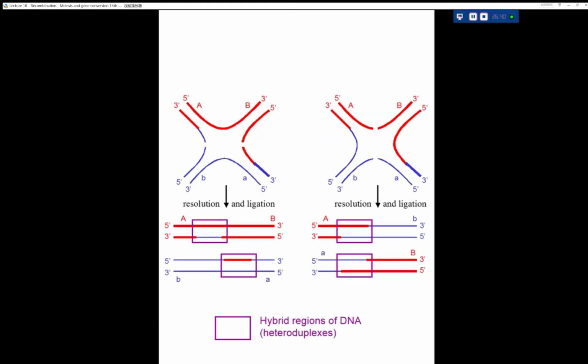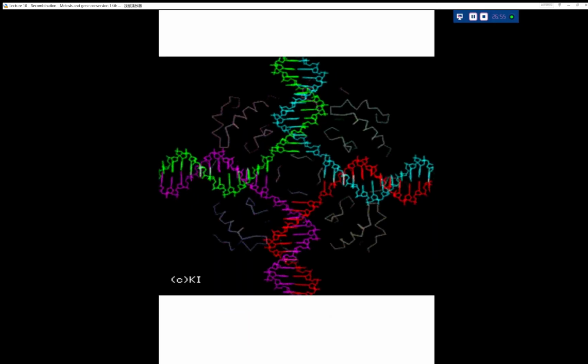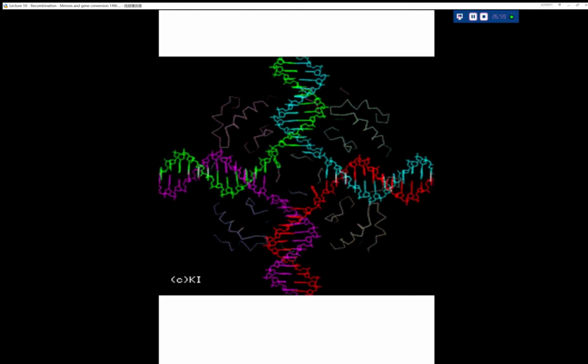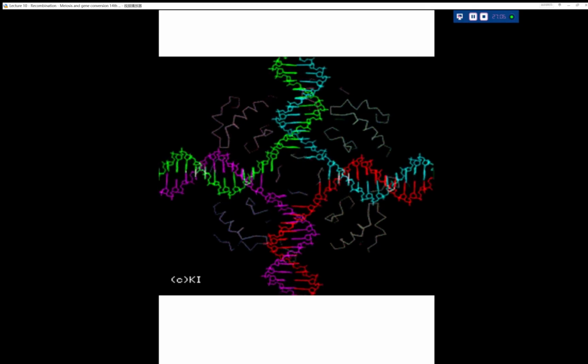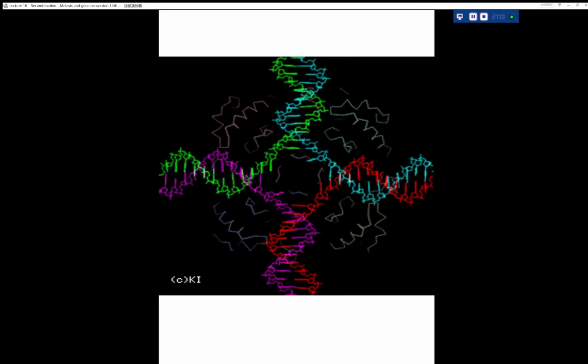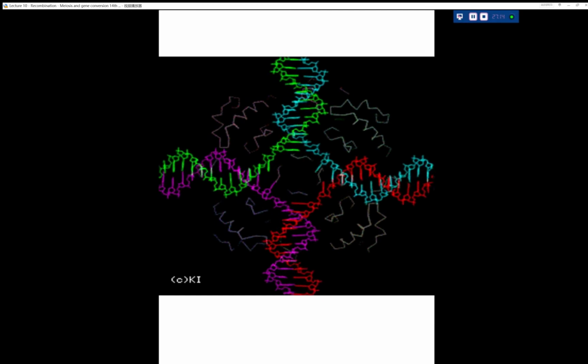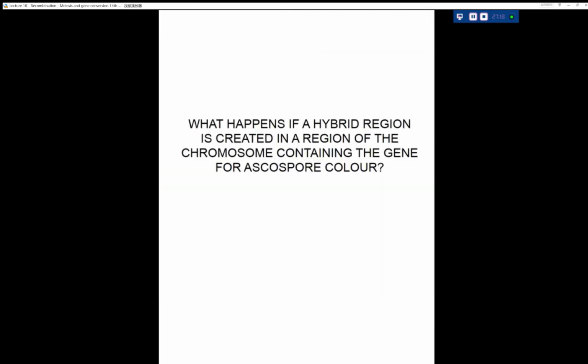Okay, so this is just to remind you what's happening at the molecular level. These are effectively the Holliday junctions or the chiasma. Now, what I want to point out is that because the Holliday junctions are mobile and move along, you get creation of this hybrid DNA. So in our previous diagram, remember that when you've got homologous recombination taking place, you get one strand from one duplex hydrogen bonding with a complementary strand from the other duplex, and creating this hybrid DNA. Okay, so that's important.